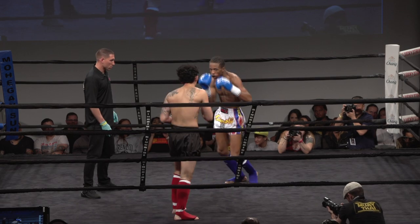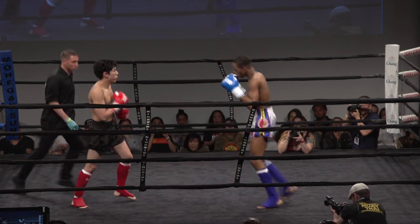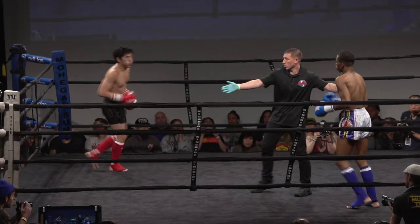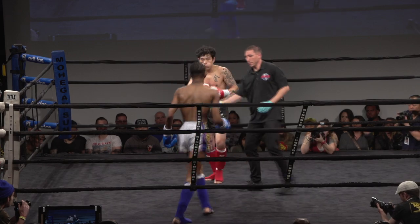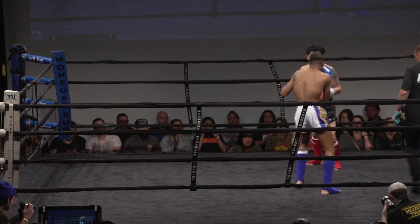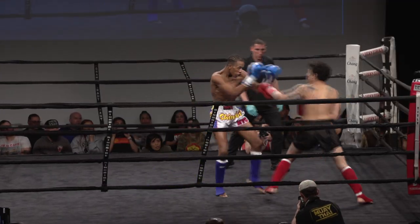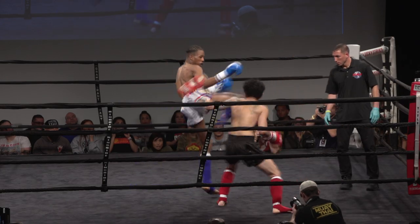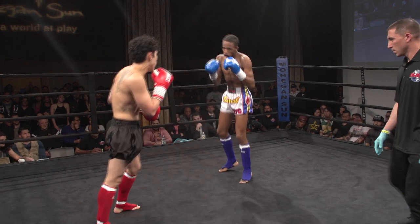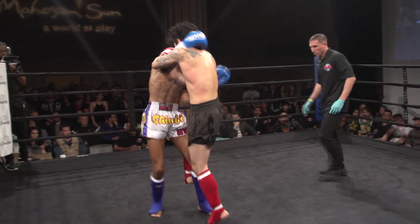Irving coming in with a record of 3-1, 19 years of age, taking on Yun Kim who is 27. A low blow there knocks the wind out of Kim, but he doesn't even want the breather — he's right back to work. They're mixing it up with a lot of different techniques, using their punches, their kicks, and some tricky stuff. Superman punches. Nice job by Kim anticipating the body kick from Irving, sticking in the knee to the midsection.